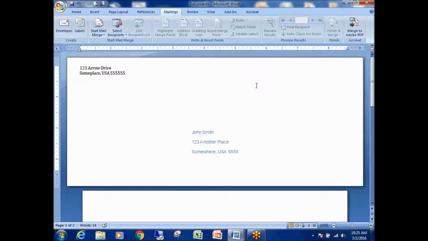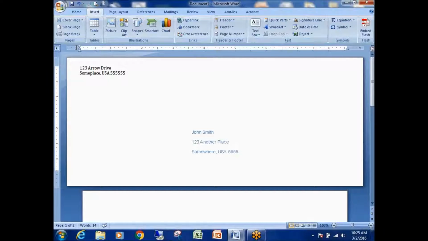Because there's much more you can do once you get this envelope ready here. So at this point, I can just print it, and I got an envelope, and I'm done. But you can always go to insert and add pictures and stuff. You see some like Christmas letters with actual graphics on the envelopes. This is where you can do that. I can still add clip art and pictures and shapes onto this envelope.